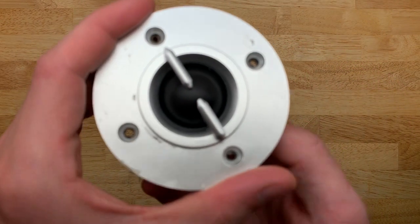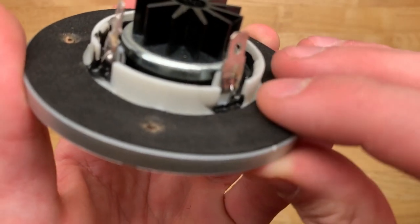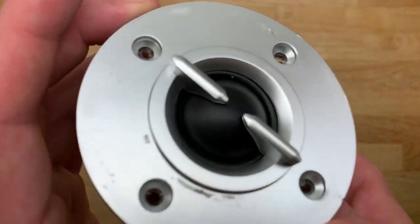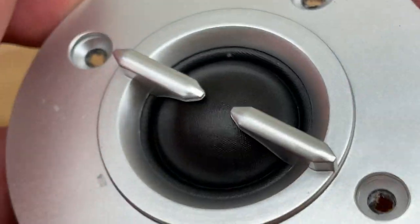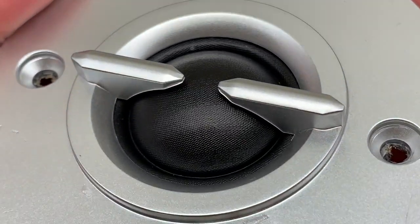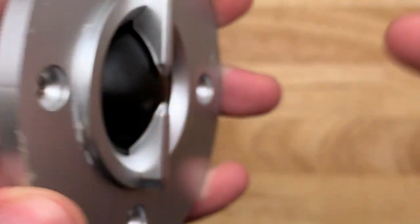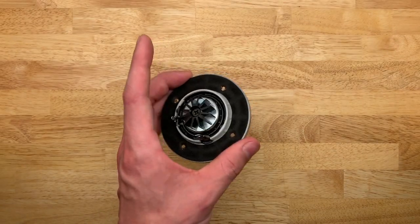Going on to the tweeter. Has a nice soft foam backing there. Heat sink. The only thing I don't like about silk domes, more from the mechanical perspective, is that they're sticky and they attract dust and grit and you can never get it off. But I like that they put these guards in front of the tweeter because that prevents you from just stabbing it with your finger. So not a bad tweeter there. A little bit light duty, but it's all right.